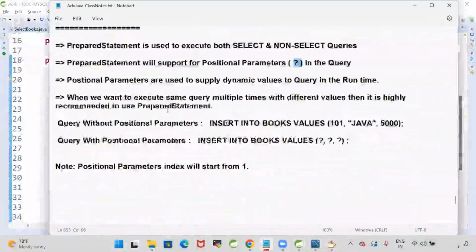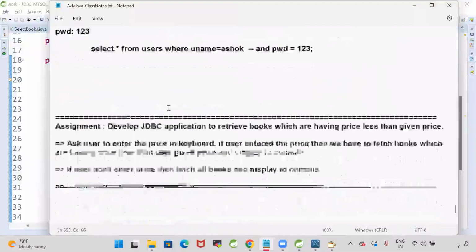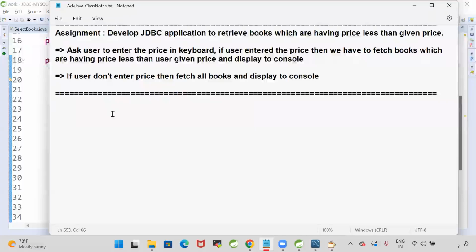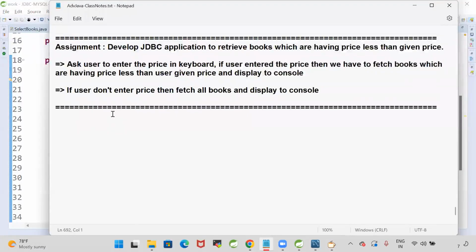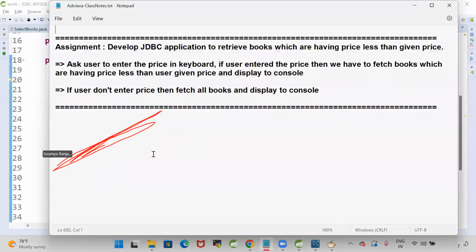What about yesterday's program? How many of you were able to complete it? Nobody. Not even a single person. Can somebody read the requirement? Soumya?